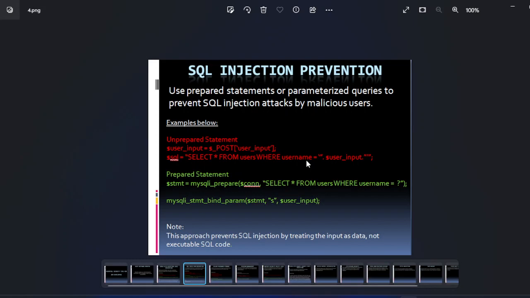All right, so the way to solve this problem is to use a prepared statement. Here I'm still using PHP. This is SQLite. So, prepared statement: we get a database connection, and then we use a placeholder. Here we are not including whatever the user brings into this place. Then this is where we are inserting it. When we use a prepared statement, it's going to treat whatever comes in as data instead of executable SQL code. This is how to get around SQL injection. Okay, so let's go to the next tip.